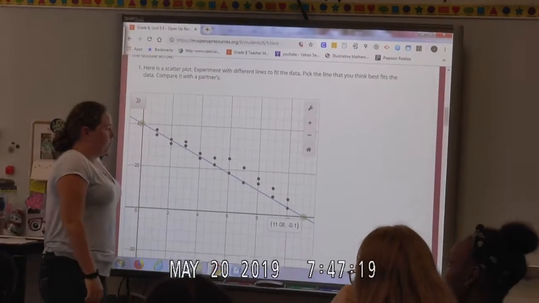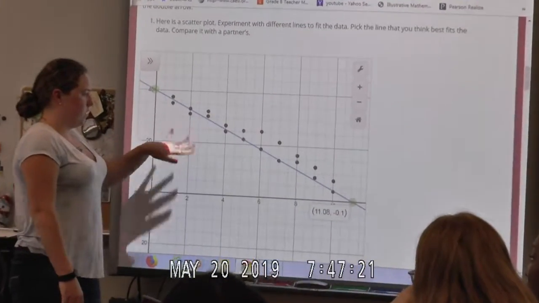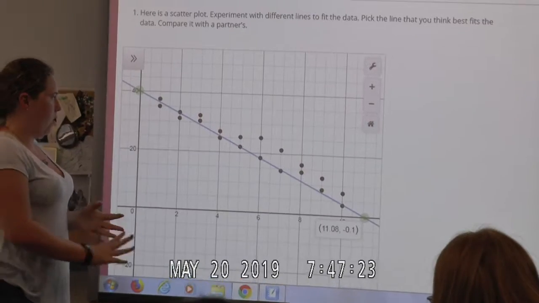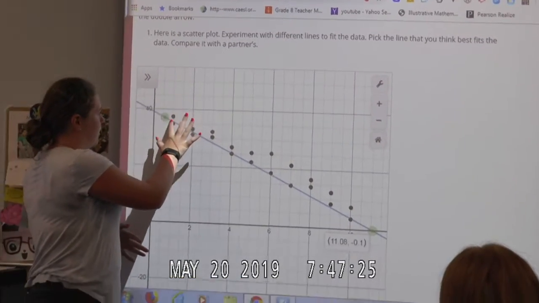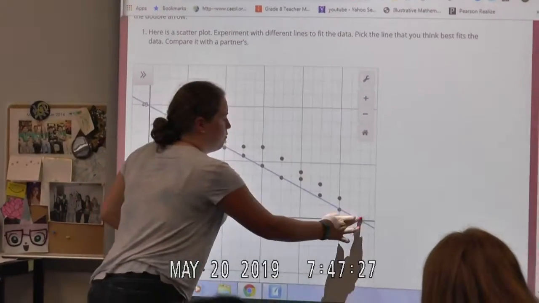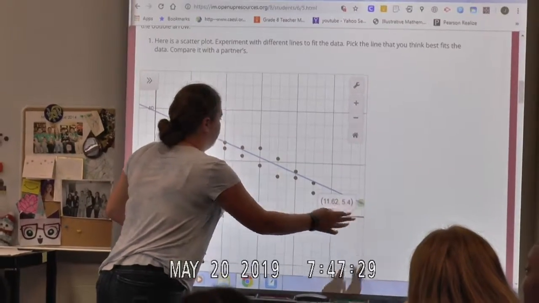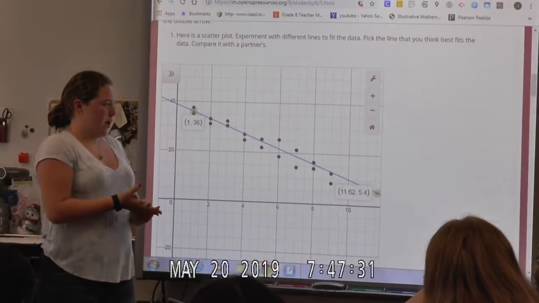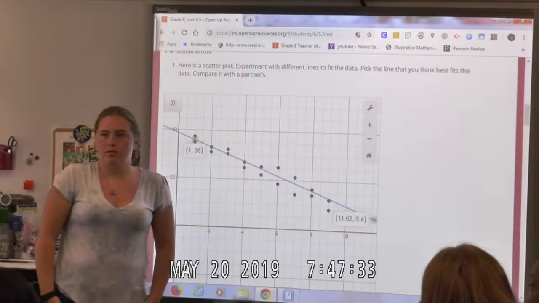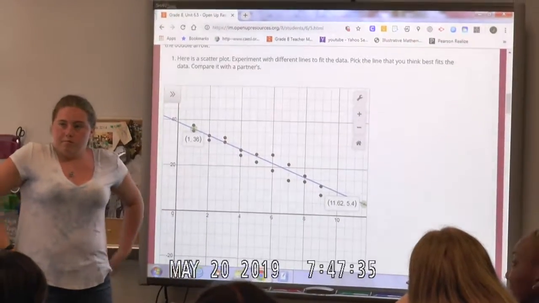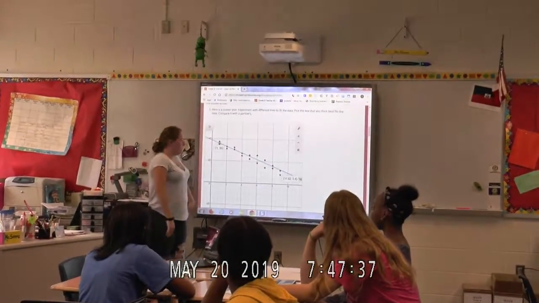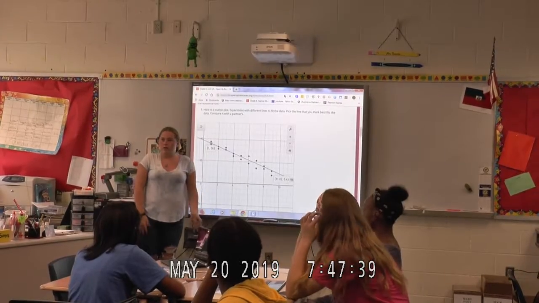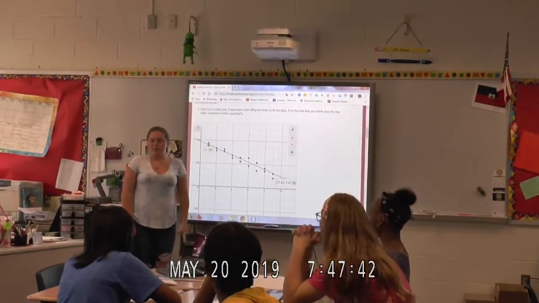So I have my line, we're focusing on the bottom dots where there's a lot more dots that end up on the line. And then they have their line more going kind of towards the top, like middle. So we had them going through different dots. So what was your goal when you started making your line? I was trying to get the more dots on the line. That way I had more of an estimated prediction.